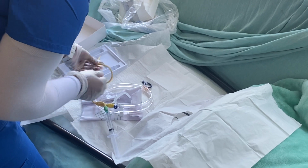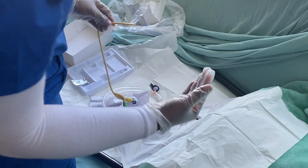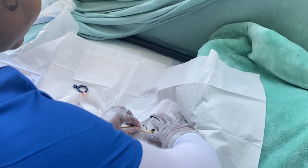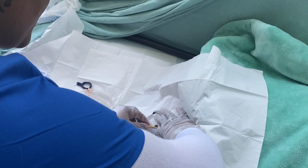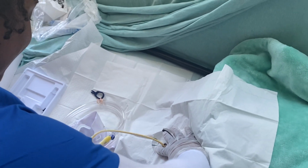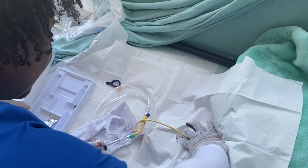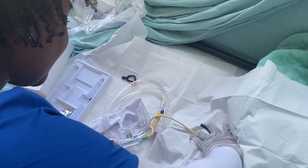And now, since I have lubricated the catheter, I want you to take a deep breath for me while I insert the catheter. And I'm gonna hold your labia, and I'm gonna insert. Inhale. Okay. Oh, everything is great. I see a little bit of urine. So now I'm going to push just a little bit more. I'm going to insert 4 milliliters of water to balloon it up.